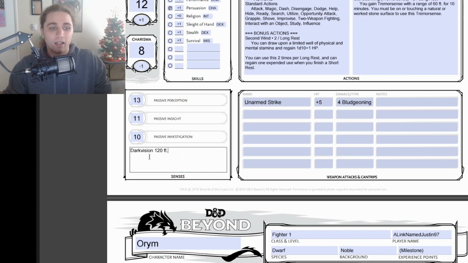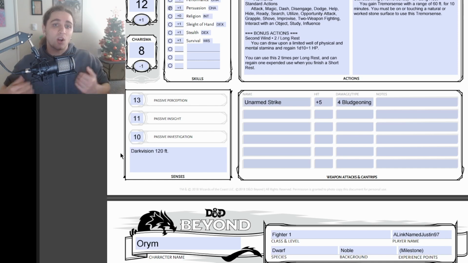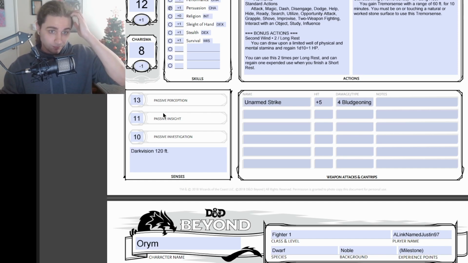And this is also where you'll add any vision modifier or sense modifier. So in this case, because I'm a dwarf, I have darkvision of up to 120 feet, which means that whenever I'm in complete darkness, instead of being unable to see, I can see, I believe it's in dim light, for up to 120 feet around me. If you have tremorsense, that's where that's going to go here. Or any of the other modified senses that you can have.